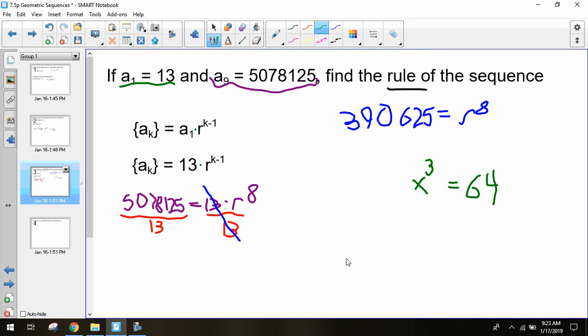In order to get rid of a square, we take the square root. In order to get rid of this 3rd, we do something called a 3rd root, or a cube root, because raising to the 3rd is called cubed. It's like a square root, it'll have this little 3 on the outside. And that's the inverse operation of raising something to the 3rd. So you take 64 and you put this little 3 on the outside.